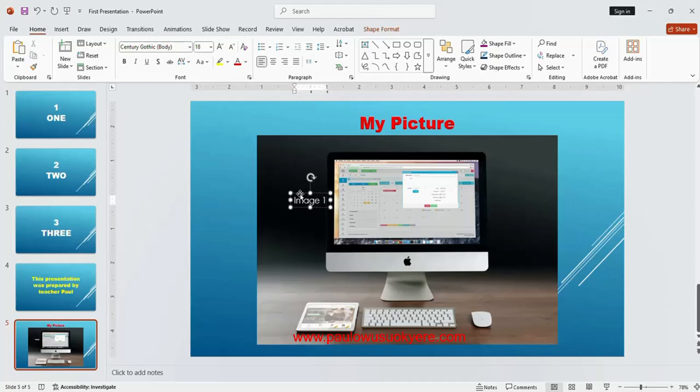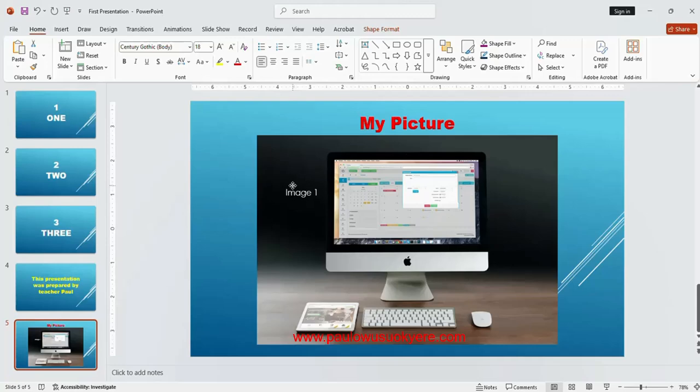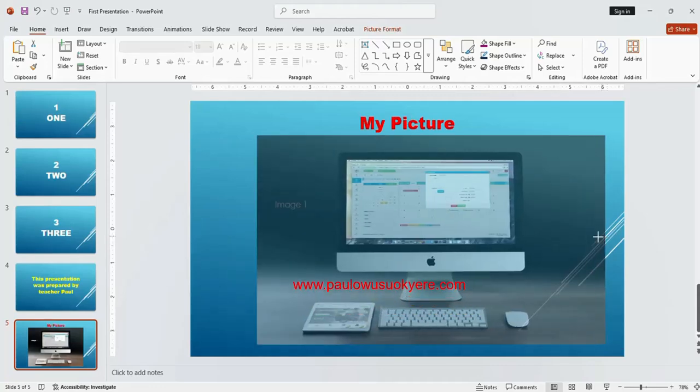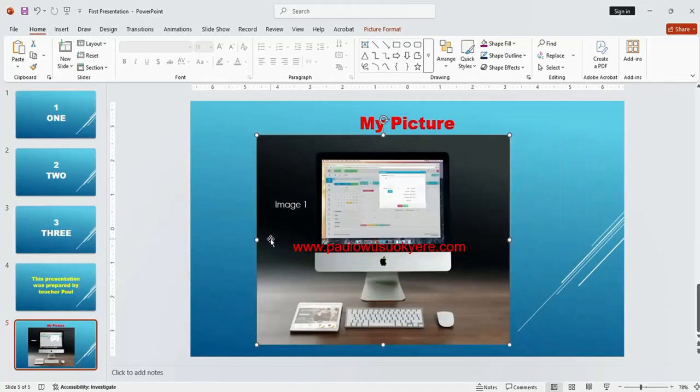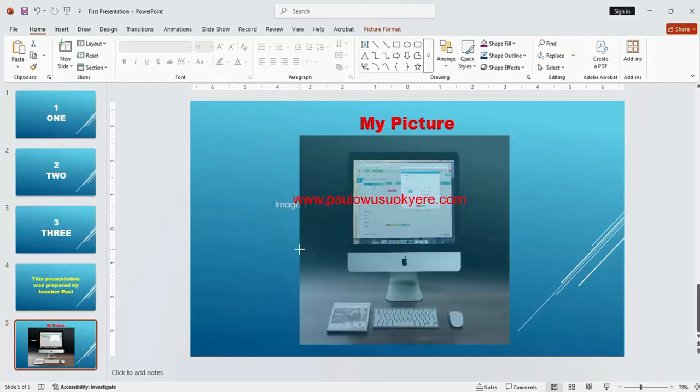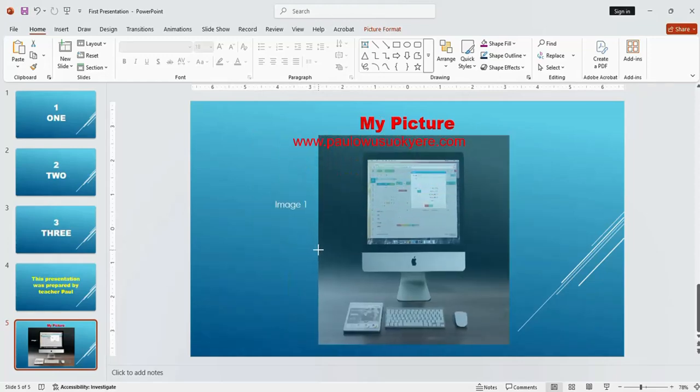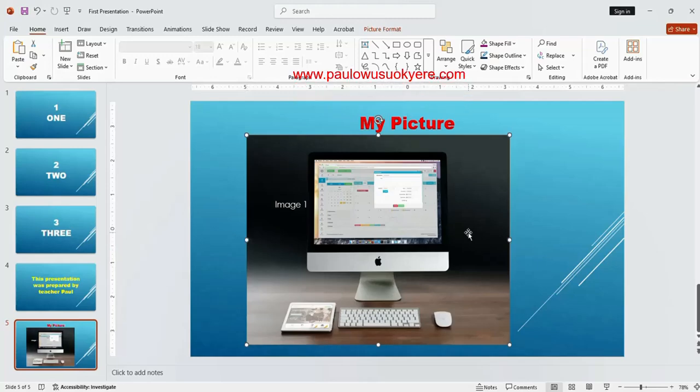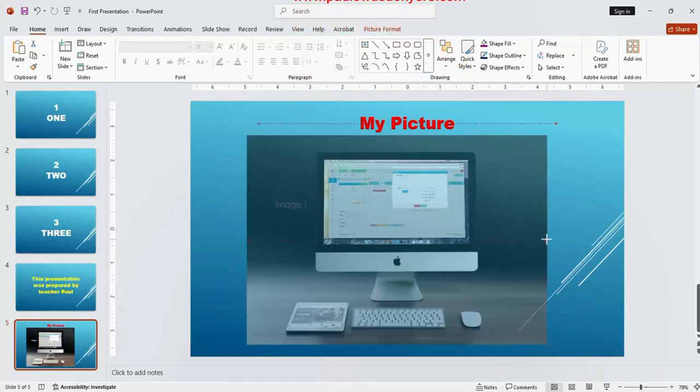Then you click it. You see the text box has a dotted line. So you click and make sure it has become a straight line. Then you hold it and drag it to a new place that you want. And the image, you can click on the image, then you stretch it. If you don't want to stretch it, you can make it small like this. You use the edges. If you want to stretch like this, you can.